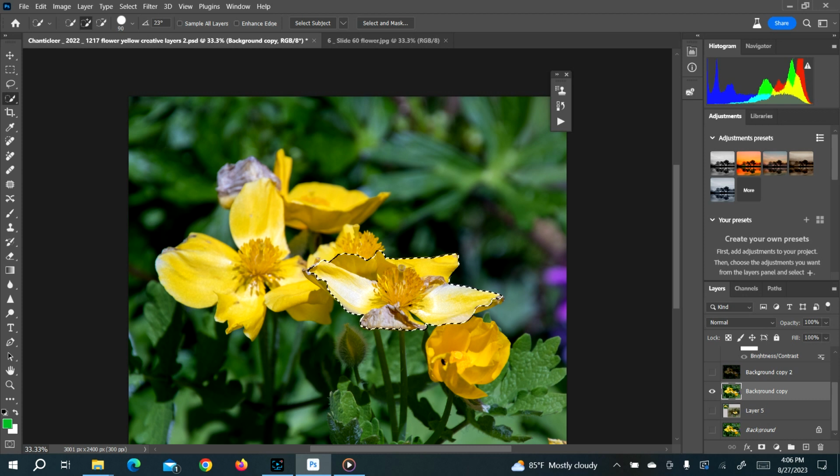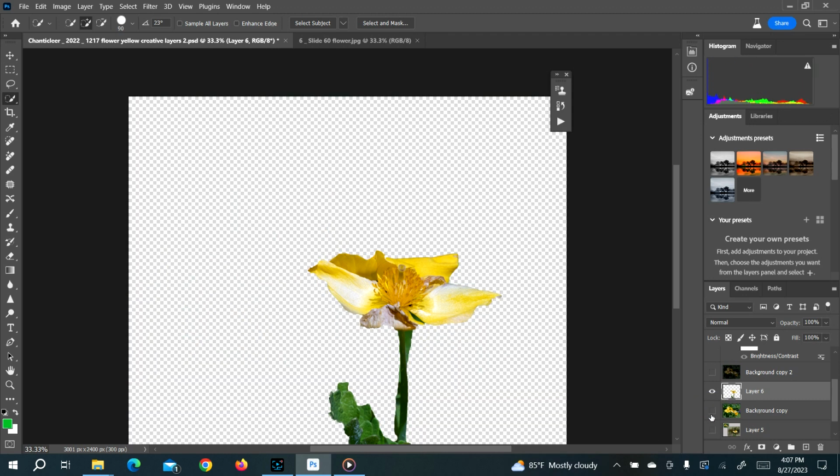Okay, what else do I need to add in? A little bit here, take something out here. And I know I can do some additional cleanup after. That looks about right. So I'm going to do Control C, Control V, copy and paste. And what I have is just a cutout that I want.